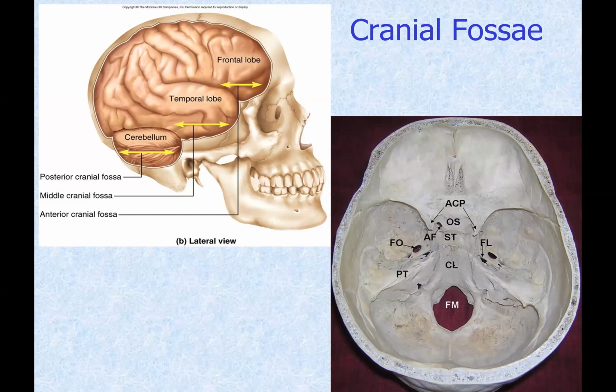Okay, now these are the cranial fossae. If you look at the cranial cavity, the base of the cranial cavity, you get the anterior cranial fossa here, and you get the middle cranial fossa there, and the posterior cranial fossa in this area. So in this sagittal view, the lateral side of the skull has been removed for you to see the different cranial fossae. So you get the anterior cranial fossa, middle cranial fossa, and the posterior cranial fossa. You get the extension of the dura mater between these two, as I said, which is called tentorium cerebelli, separating the cerebellum, which is in the posterior cranial fossa, from the cerebral hemisphere in the middle and anterior cranial fossa.